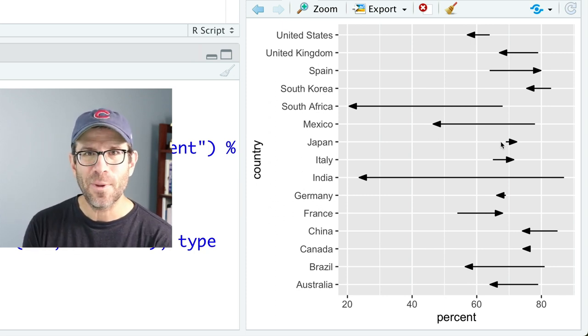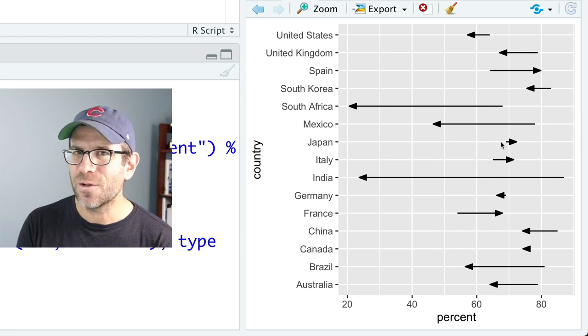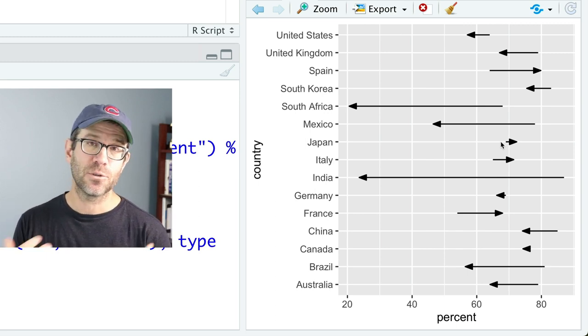So I'm going to stop here because I can keep picking at this, as you all know from watching my previous episodes and trying to improve the theming. I think what I'm going to do in the next episode is I'm going to take this arrowed dumbbell plot and combine it with the dot plot in a two-panel figure so that you can see the trajectory with this arrowed plot, as well as the calculated difference, so you don't have to do that visually, in the dot plot. And so I'm kind of thinking about putting them side by side with each other using the patchwork package.